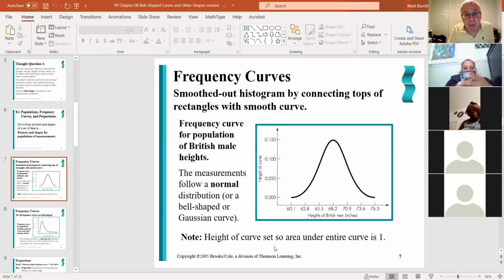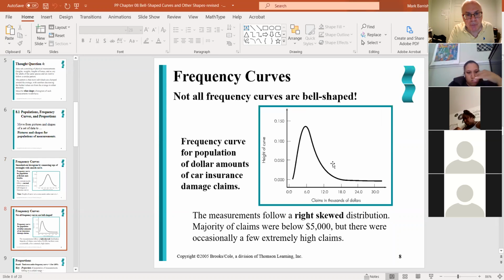They mention here that the area under this curve is equal to 1. So in other words, if we colored the area under the curve here above the x-axis, and it goes on basically to negative infinity and positive infinity, this area would be equal to 1. That's a special property of these curves.